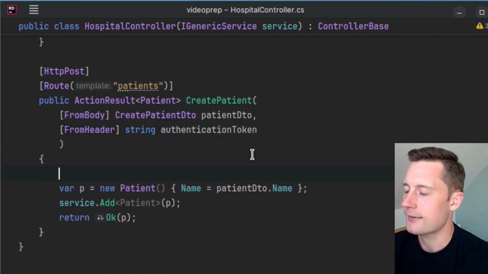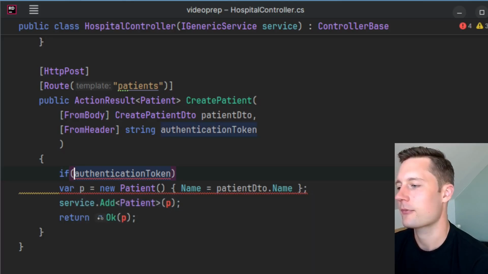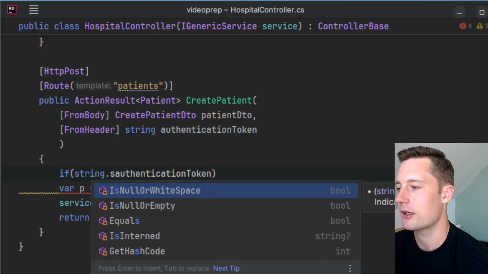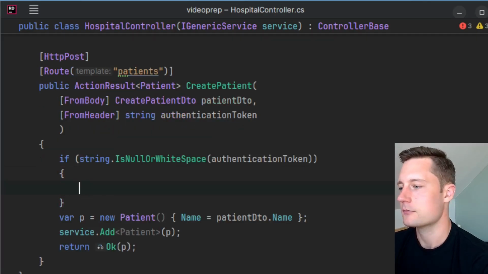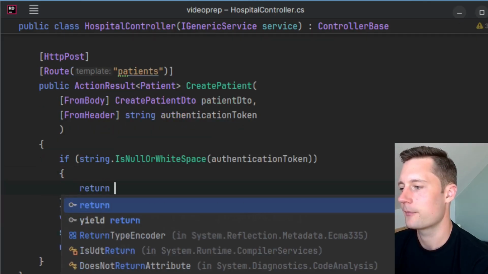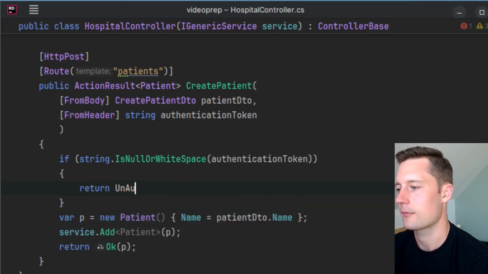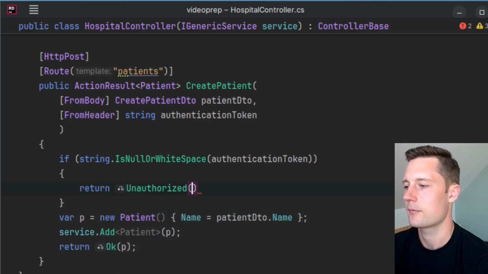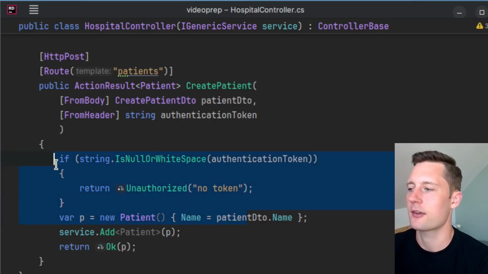And let's say that if the authentication token is null or empty, so string.IsNullOrWhiteSpace, return Unauthorized, "No token."